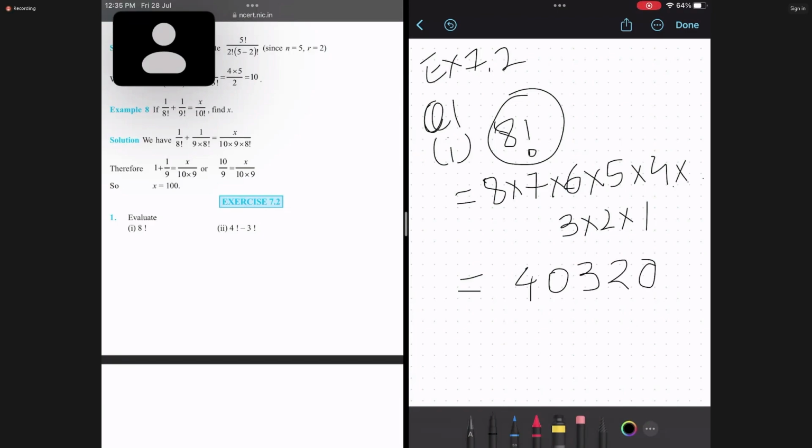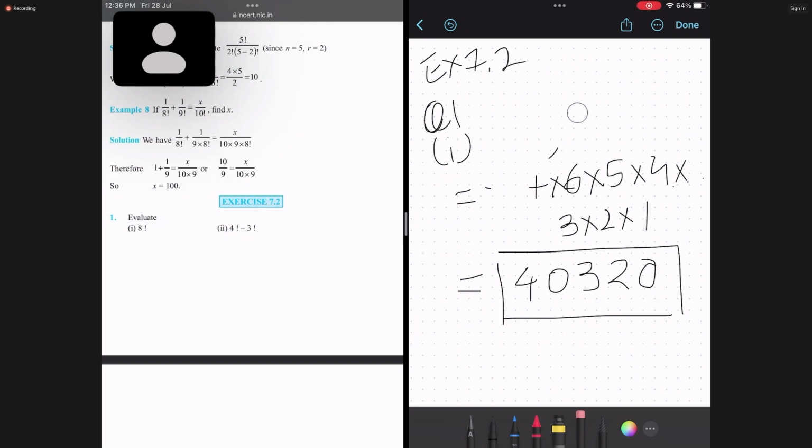And I would recommend you guys to actually calculate this not using a calculator, but doing all those tedious multiplications yourself, because permutation and combination, a lot of it is also calculating things, and as much as you do that, you will have more proficiency and efficiency in getting to your answers. So I'd recommend that you do these tedious calculations all by yourself and not rely on calculators while you're solving these exercises, right? That is one of my tips for you guys.